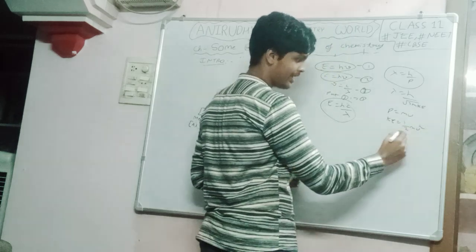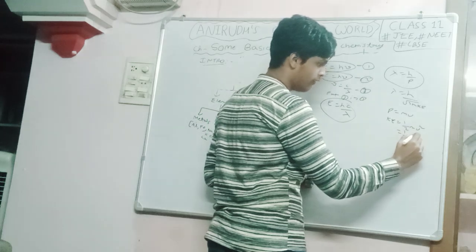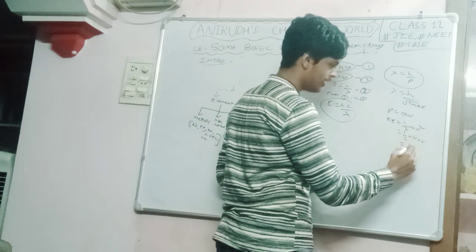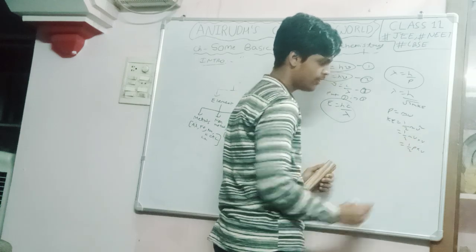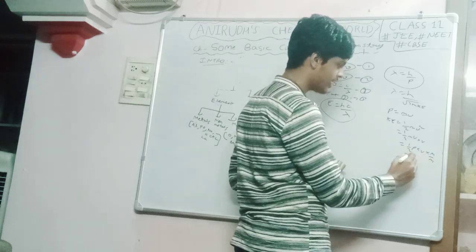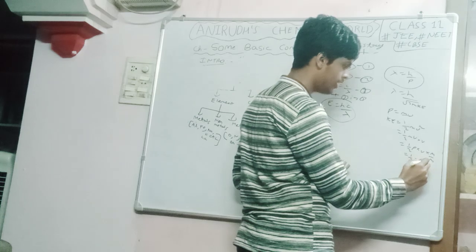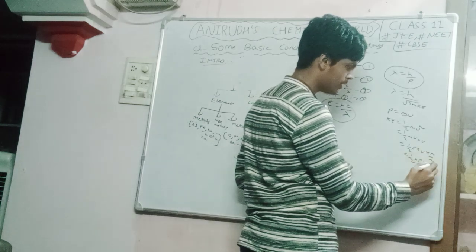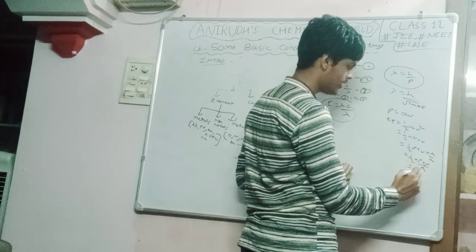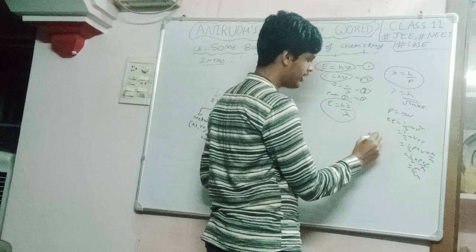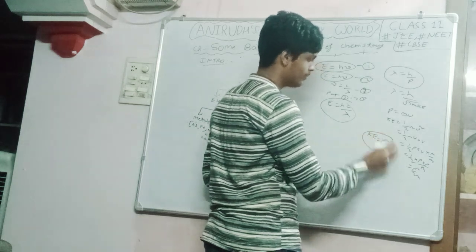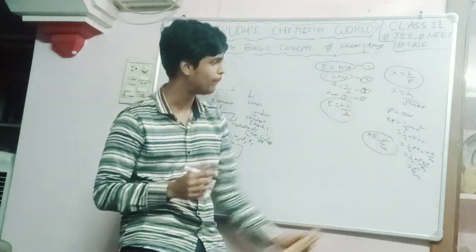Kinetic energy is equal to half mv square. You can write this as half mv into v, right? This mv you put as p. What will it be? Half p into v. If you multiply and divide with m, what happens? This is the magic. m into v is again p. So half p into p by m, it's p square by 2m. So kinetic energy is equal to p square by 2m. This is the derivation.